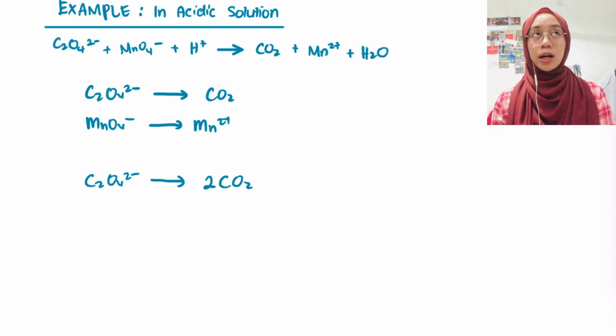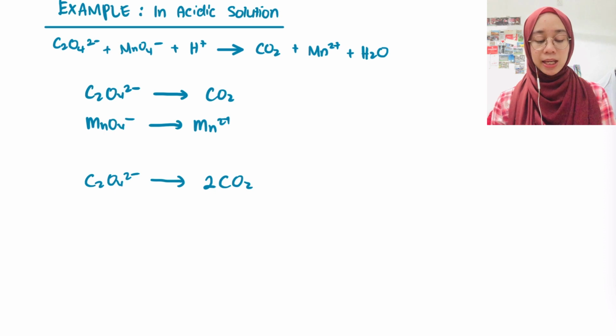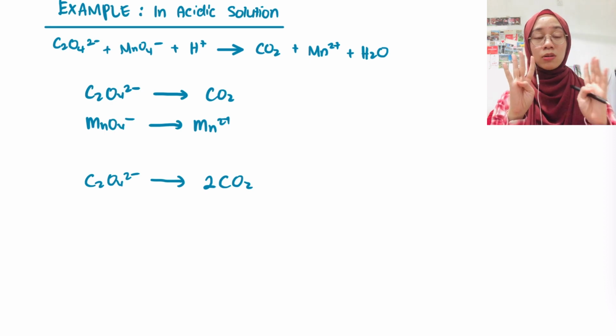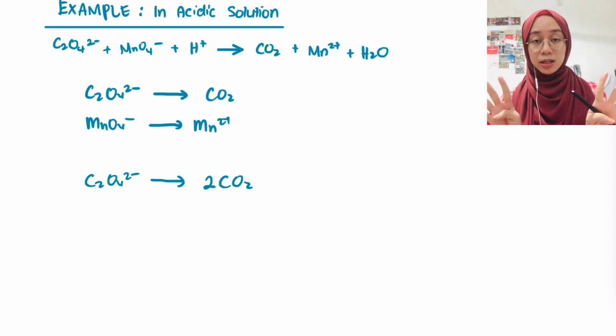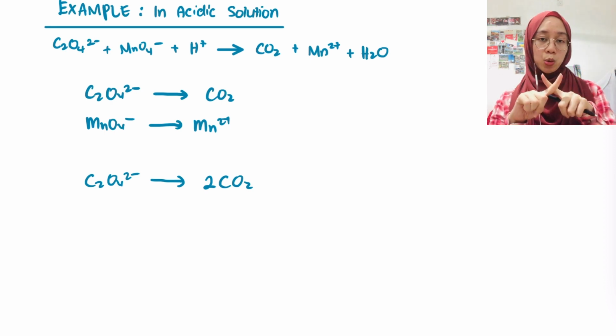Okay, and then the next one pula adalah AO. O pula oksigen. Kita nak kena balancekan oksigen by adding water. But as you can see, sebelah kiri ada 4 oksigen. Sebelah kanan ada 4 juga oksigen dah. Okay, because jangan lupa ada 2 yang kamu letak kat depan tu tadi. So 2 darab 2 dah ada 4. So oksigen both sides balance dah. Perlukah tidak tambah water? No, tak perlu.